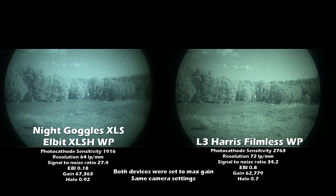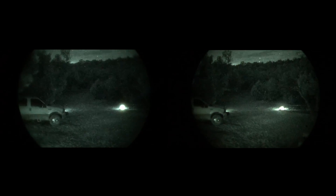As you can see, everything is listed out and it's going to remain the same way throughout the rest of the video — the XLS will be on the left and the filmless will be on the right. I'm going to take the labels down because they clutter the video. From the specs listed below, there is a disparity between the tubes. However, this video will be excellent for people because the price difference between the XLS and something with an L3 filmless is pretty significant, and this will help you decide if spending the money for L3 filmless is worth it. This night was a no-moon, starlight-only night, with just a couple of ground lights and a few lights near the house as the only other light sources.